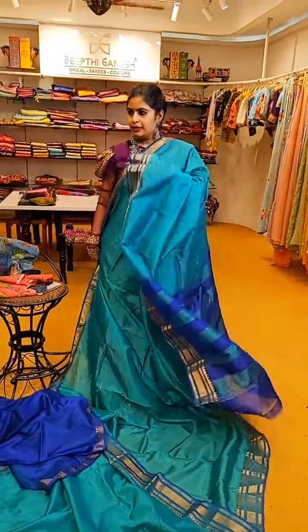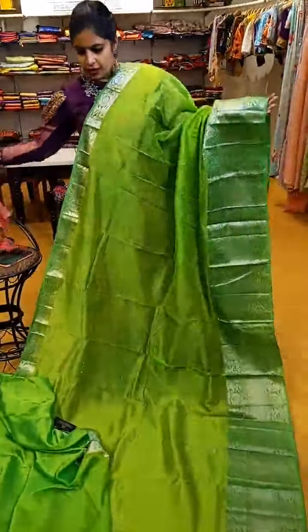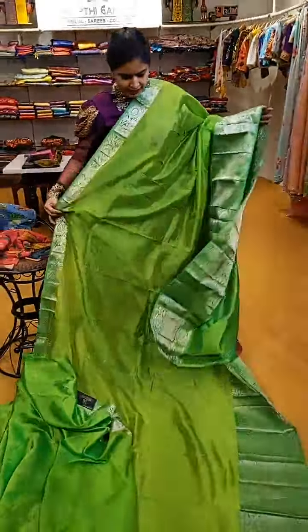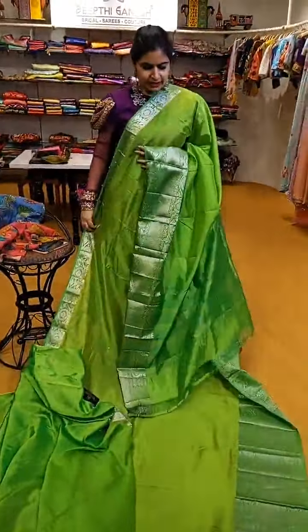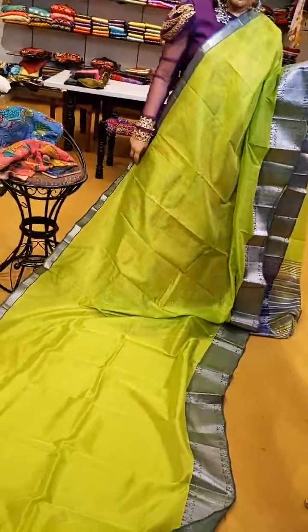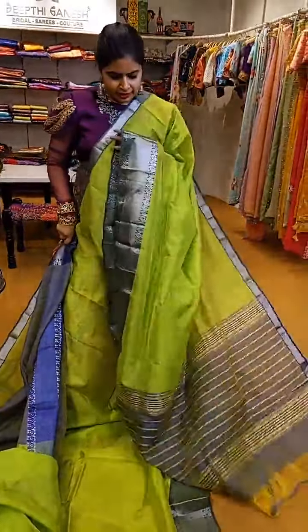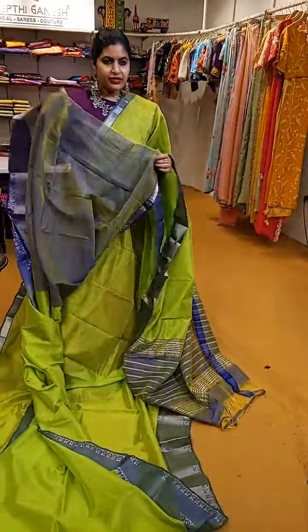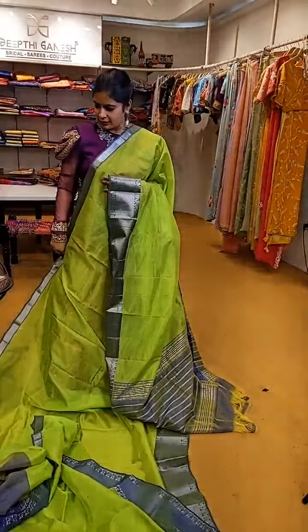Another complete monochromatic concept in nice light green with crunchy-style borders. It comes with a self blouse — ₹5,999. You can also go for nice contrast blouses like this. A lime green and blue combination with nice crunchy-style borders — also ₹5,999. That's the pallu and blouse. ₹5,999 is the price of this beautiful saree.